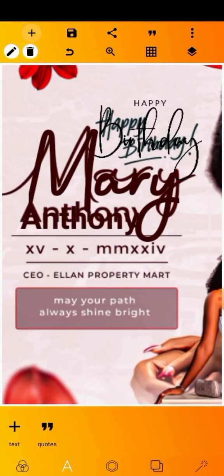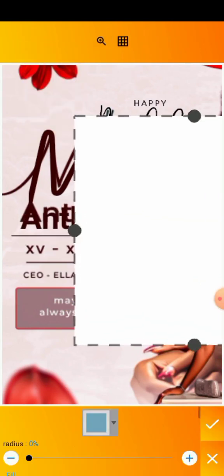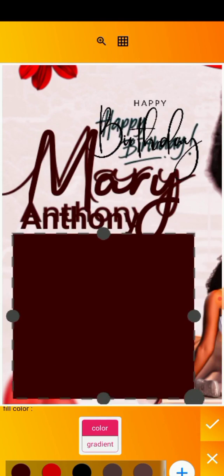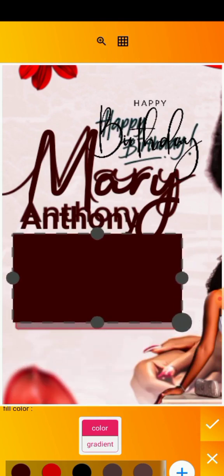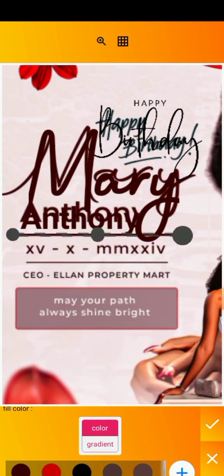So when I'm done with that, now you come over to your shape. Now once you come over to your shape, I want to be drawing a line, so you have to change this color to this exact color. So you get, after I change it to that color, now I have to draw this like this, then take it like this. So you reduce, so you get something like that. After I'm doing that, we'll drop it like that.